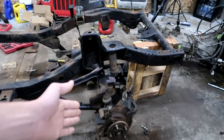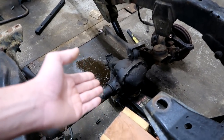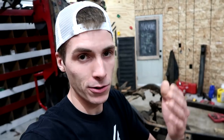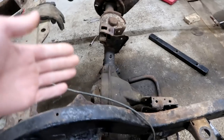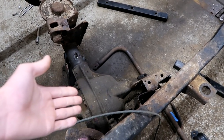However, people keep bringing up these differentials because we have a Dana 30 in the front, which isn't a very strong front differential, and then we have a Dana 35 in the rear that isn't a very strong differential as well. That's what all the critics are saying, however there are a lot of supporters of the Dana 30 and the Dana 35. It's been really controversial — it's kind of like the whole Trump thing, you got this side and you got that side. A lot of people say stick with the Dana 30 in the front, and a lot of people say if I upgrade the Dana 35 I have just as much money as if I invested it in a Dana 44, a Dana 60, a Ford 8.8, or a Ford 9 inch.